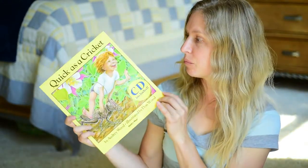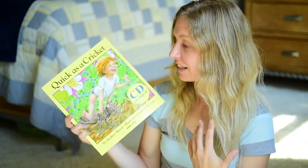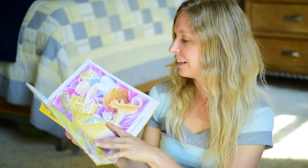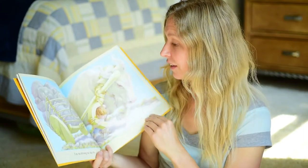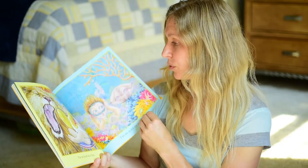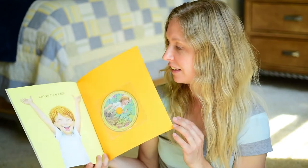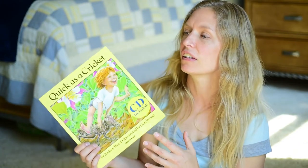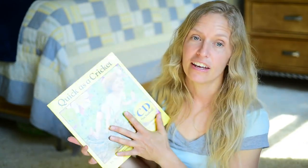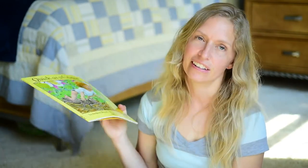Quick as a Cricket — I actually had the board book version several years ago and I really liked it. When I saw it, I thought, oh, I really want that. It is really cute, it's rhyming text, it's a really great book. The illustrations are pretty good — a little out of proportion, but really colorful and fun, and it is a really good rhyming story. I just decided I like the board book better because it's just small. This is really a book geared towards younger children, and my oldest is 17 now, so it's really not something we need in our library at this point.